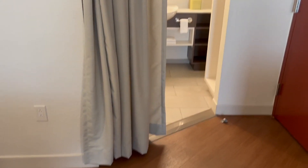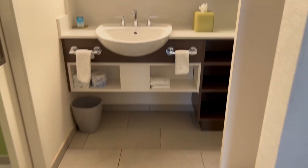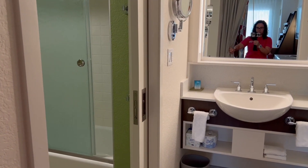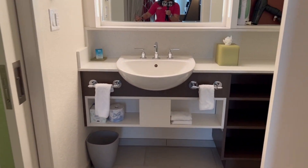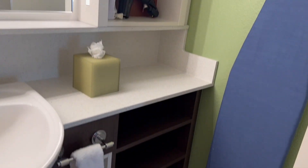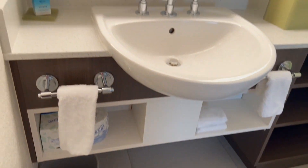For those of you used to the old rooms, they were pretty dated. The curtain pulls closed and kind of sections off the bathroom — I actually really like this bathroom layout because if you're a family, somebody could be showering while somebody else is getting ready. You do have a little closet to hang things, and all these storage cubes are super functional. They really did a nice job with the design of optimizing storage.